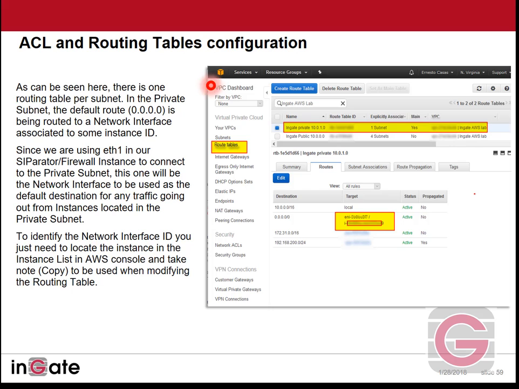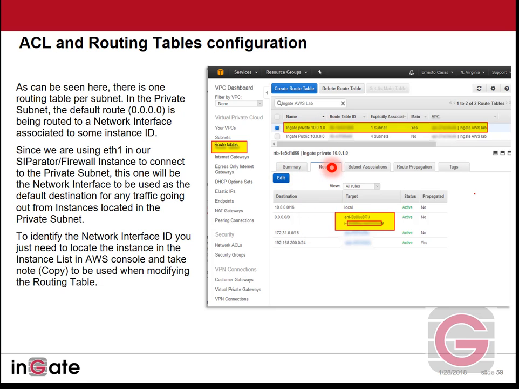This again, we still are on the VPC dashboard, route tables. Then we can click on the ingate private subnet. That's the one that we want to change, the default route to the ingate NATing device.